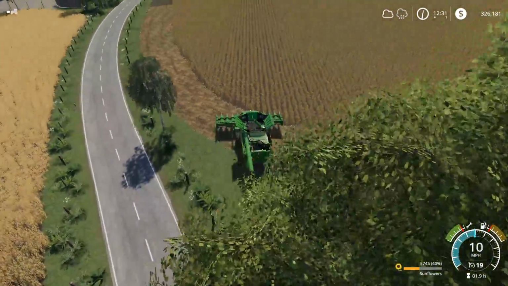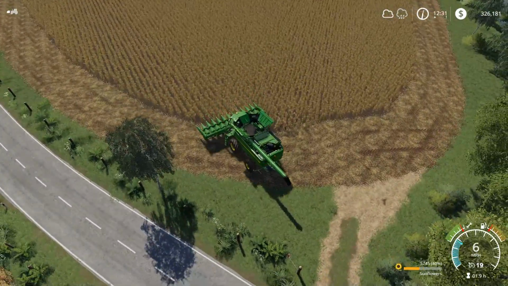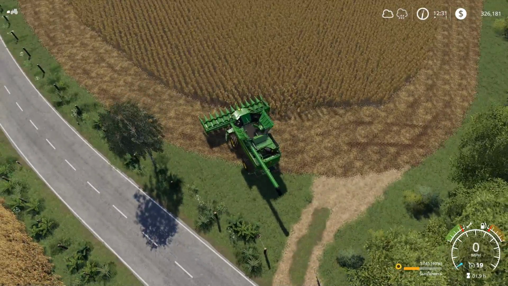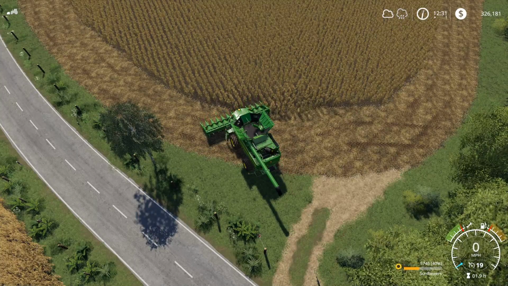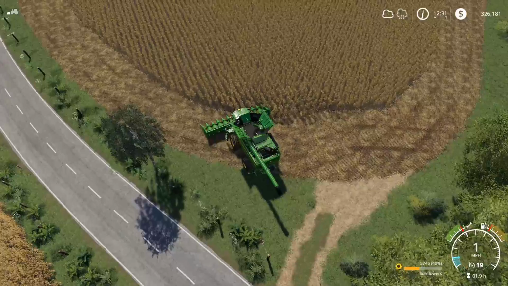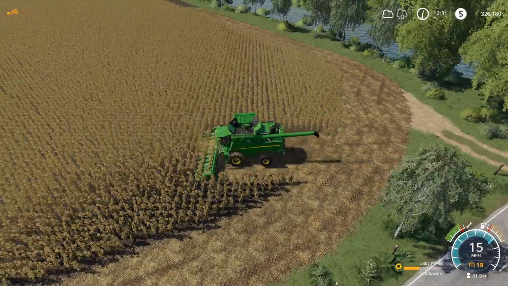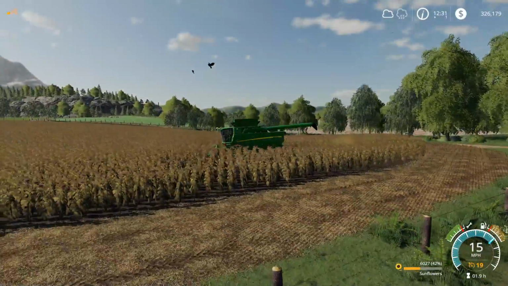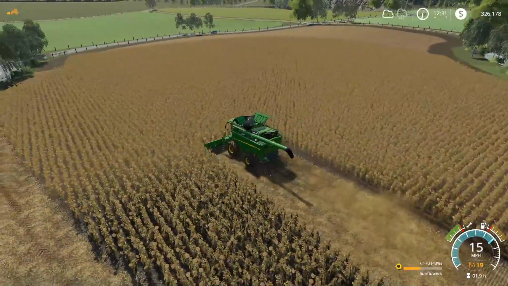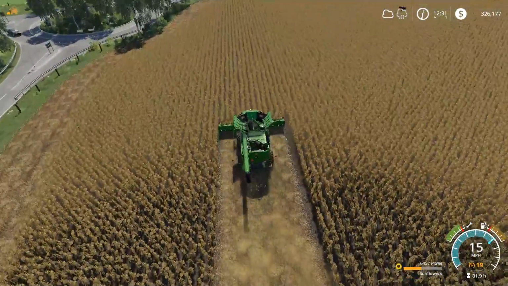So which way? I guess it looks... Stop it, tree. It looks like our guy's going to want to run this way anyway. So let's just drop it and let him go. Is he going to go? There we go. All right, take off. That's funny. That looks like me. Only, well, not me, but my character.